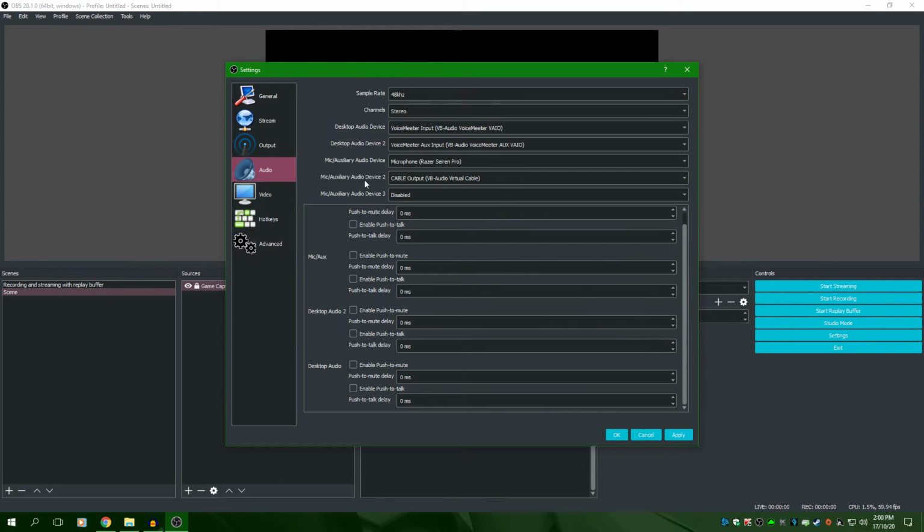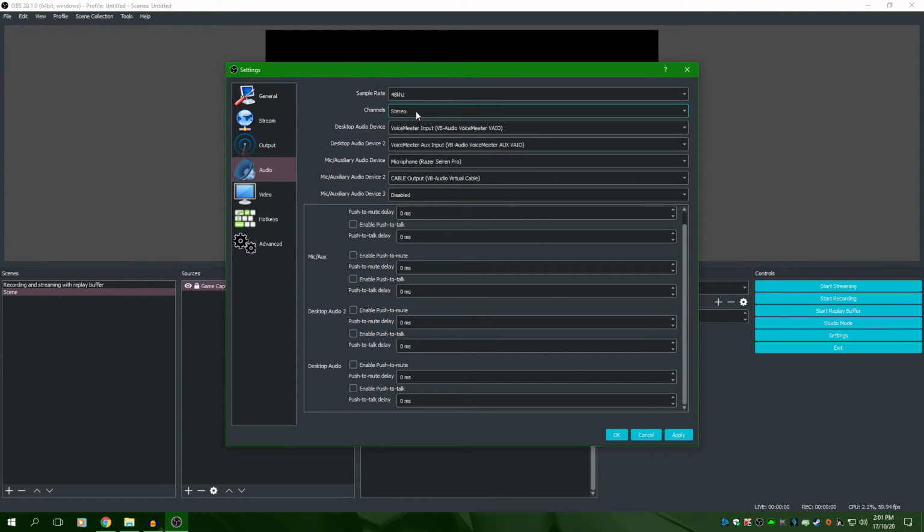So go ahead and left click on audio. As you can see, my sample rate is set to 48. When you open the audio tab for the first time, it will probably be on 44.1, but I put mine to 48 because my headset, my Razer Kraken Chroma, supports it. So just make sure that your headset or your speakers can go up to 48, because I think it might cause problems if you put it to 48, but I'm not 100% sure, so don't take my word for it. Next, channels you can keep to stereo, you don't want it in mono.